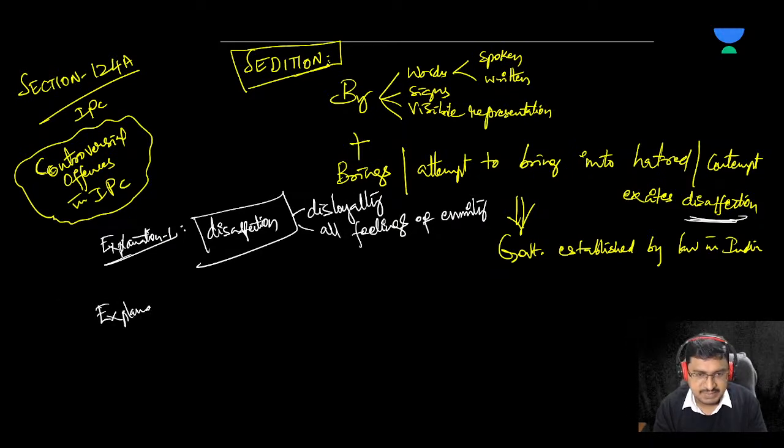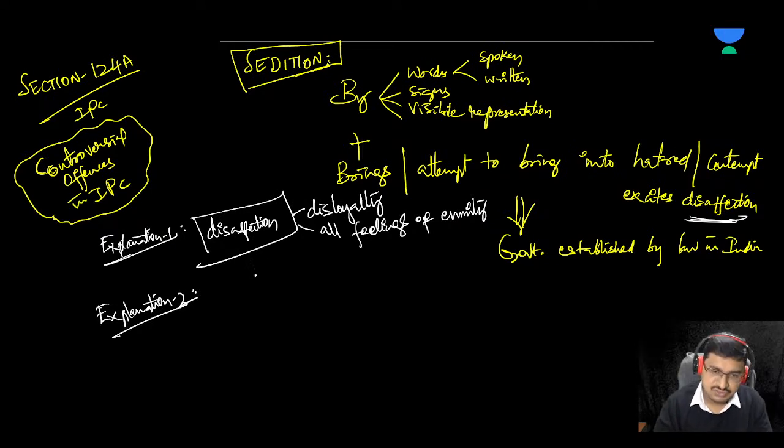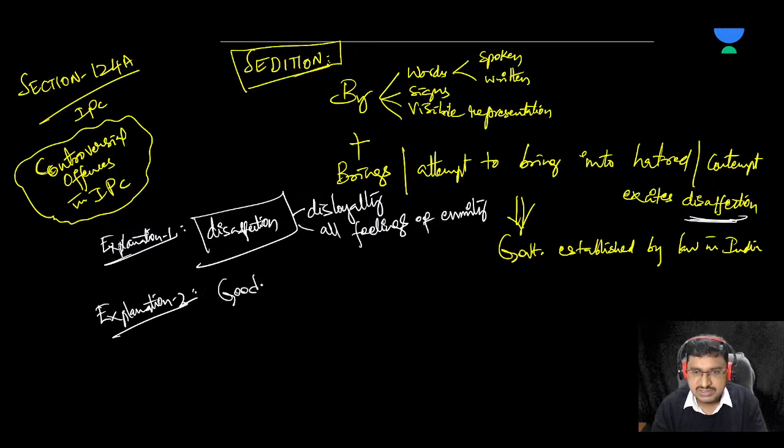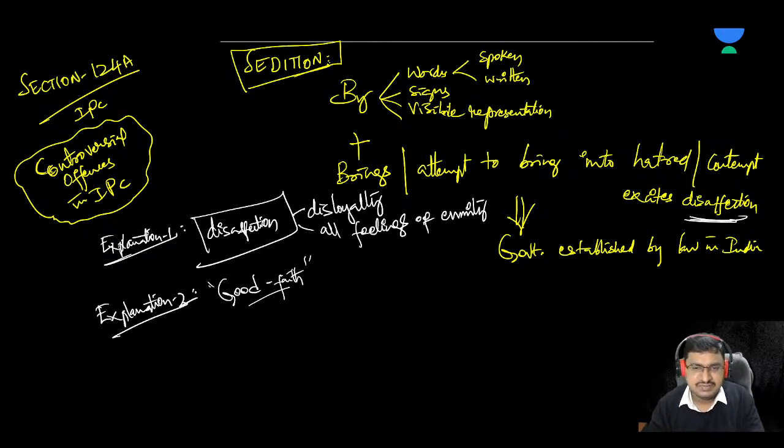Next, explanation number 2 given under section 124A is related to comments expressing disapprobation of the measures of the government with a view to obtain their alteration by lawful means, without exciting or attempting to excite any hatredness, contempt, or disaffection, which do not constitute the offence under section 124A of IPC. Therefore, explanation 2 covers any statement, any constructive criticism of the government in good faith. Constructive criticism of the government or any government established by the law of India, without hatredness, without contempt, or without exciting disaffection, will not come under the purview of sedition law. Therefore, the exception is given under explanation number 2.